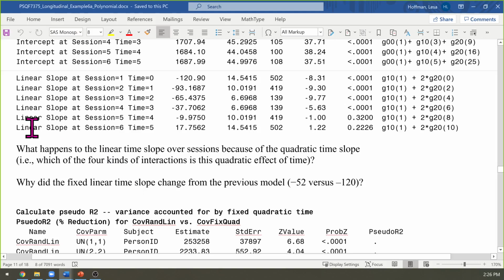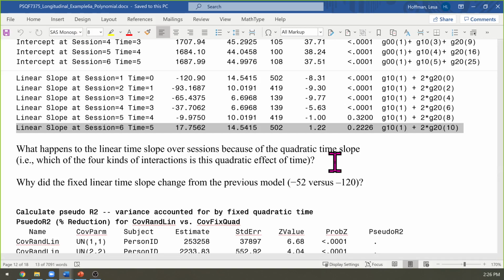Let's say that I decided to center time at the end of the study. I made session 6 my time 0 so that I could predict where people ended up as my model reference point. That's a common thing to do. Had I set up the model that way, then my linear slope would indeed not be significant, because by session 6, the slope is non-significant. But if I move backward in time, the model predicts that response time would get higher as I moved backward in time. So I think you can still talk about it the same way. You just may need to refer to a different occasion as a reference for where the function is headed.